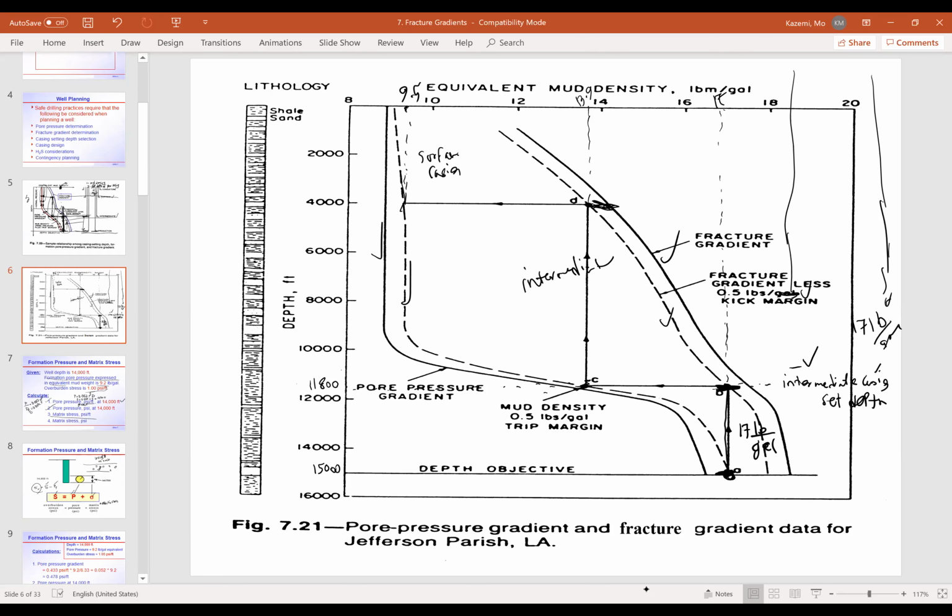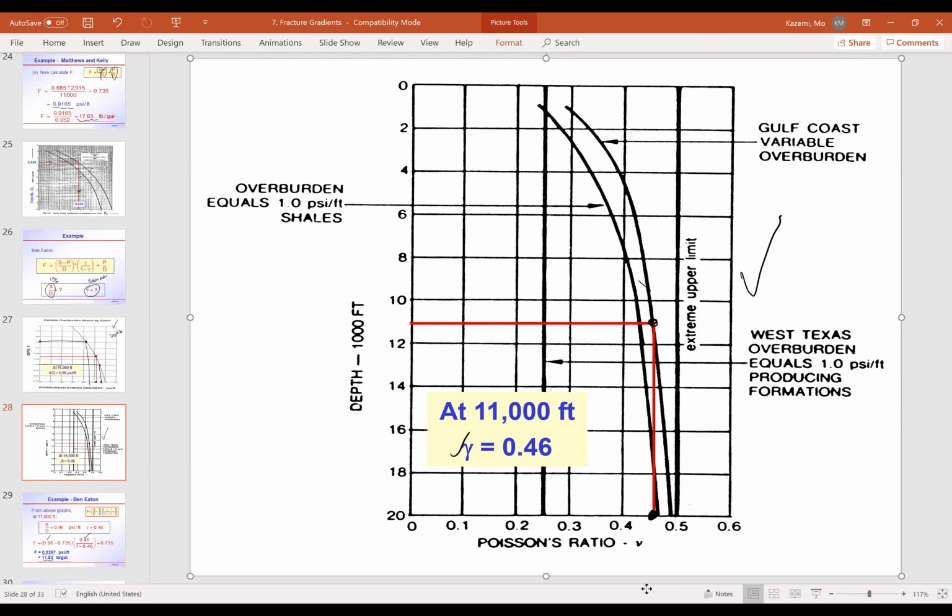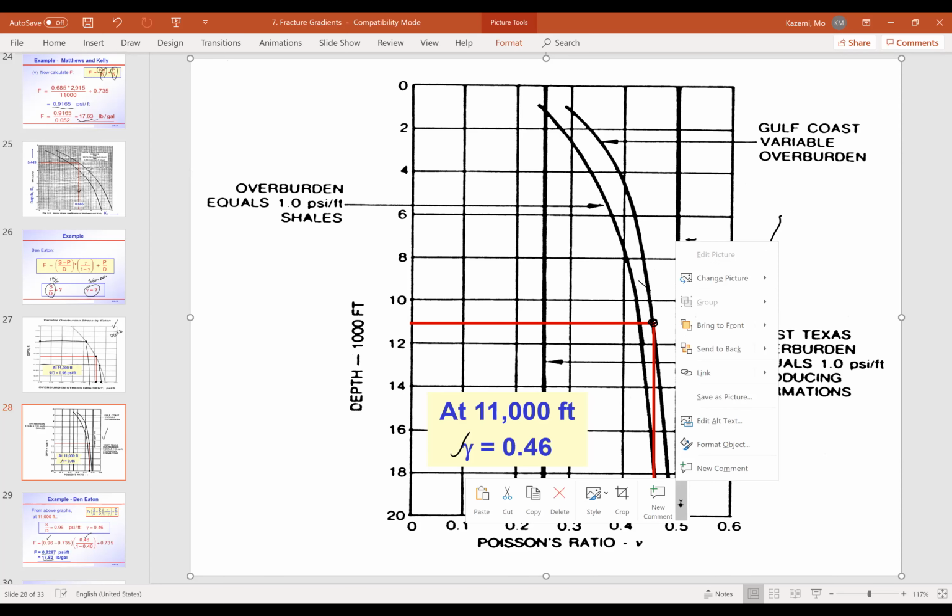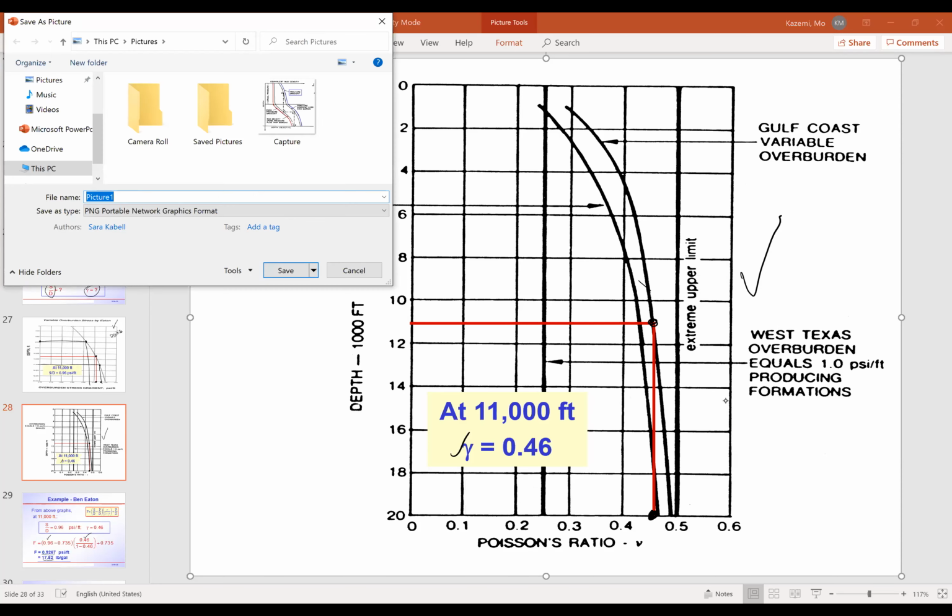See, for example, I have this graph, right? Let me save this picture. Okay, let me share my whole screen. I'm not sure if I shared the whole screen with you guys.